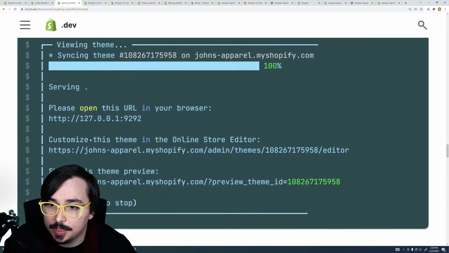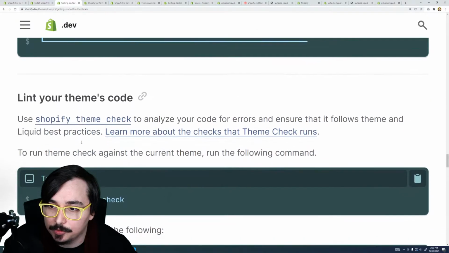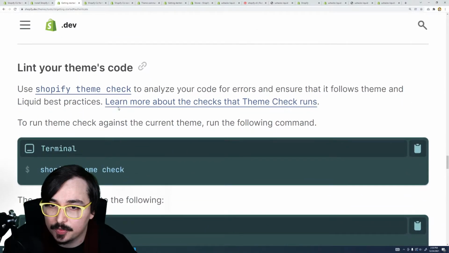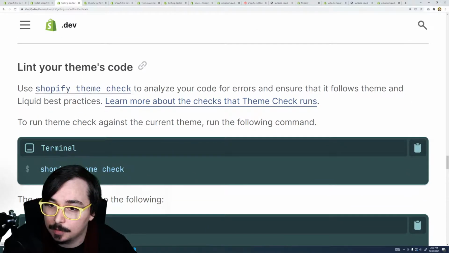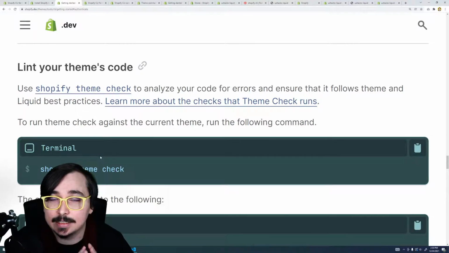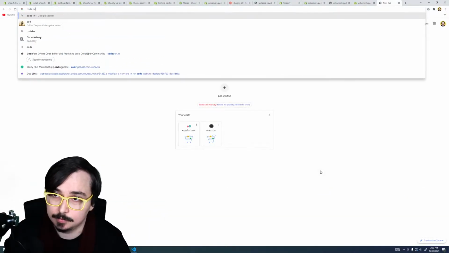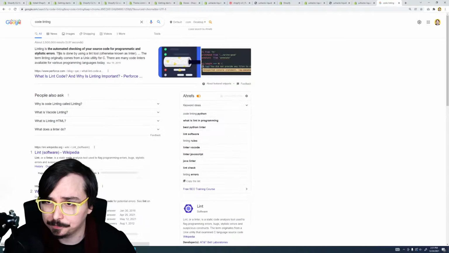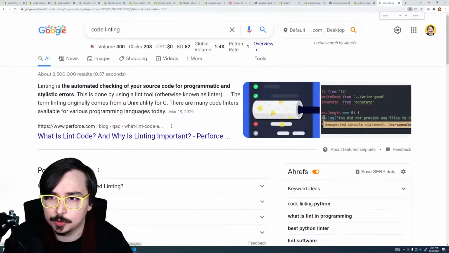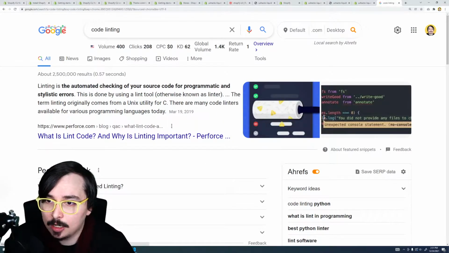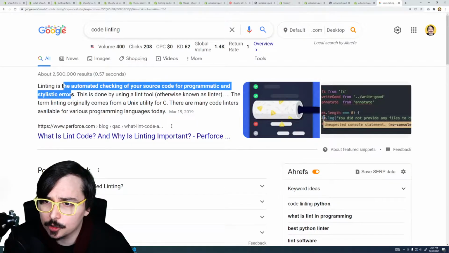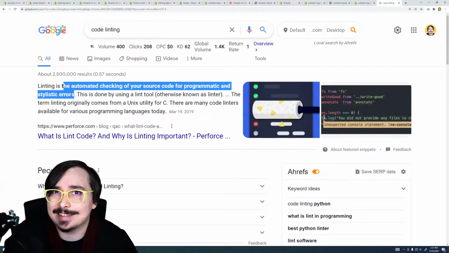So we already served it and looked at the front end, back end, and preview. Let's go ahead and look at the shopify theme check command. What this does is automatically lint your theme's code. Linting, let's look that up. According to Google, linting is the automated checking of your source code for programmatic and stylistic errors.